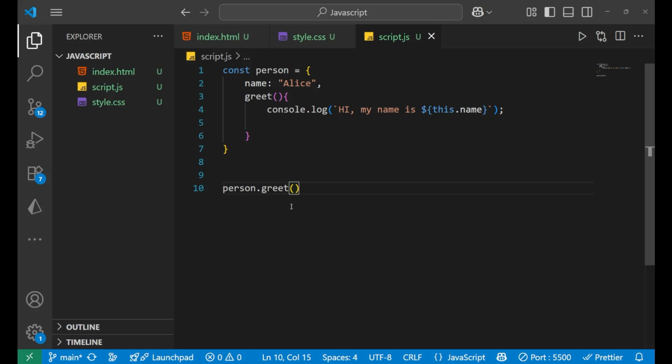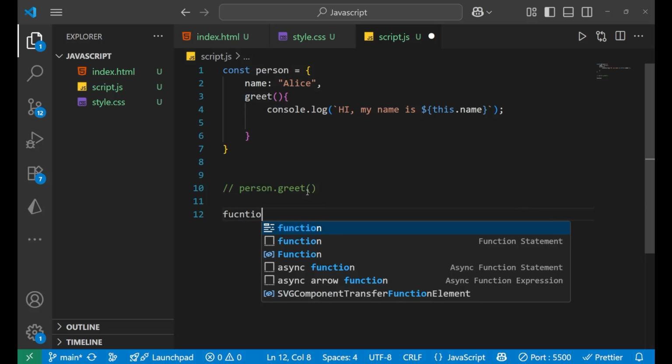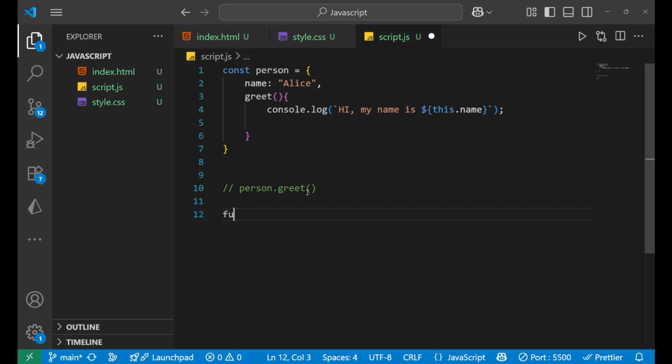Now let me take you to some other example. Let's write another function, that is function showThis, like this. After that, put a bracket here, and inside of this, let's say console.log this.